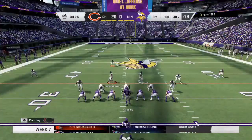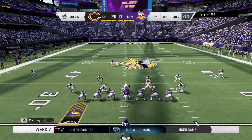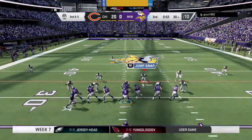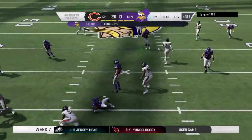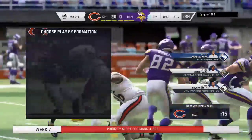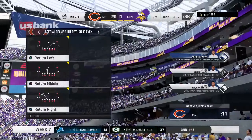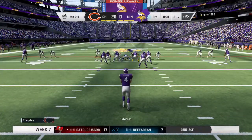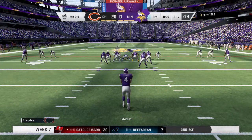This offense in desperate need of a conversion as they come up on 3rd down. They're going to run the jet sweep on 3rd down. Just a 1-yard gain on the play, and that'll mean a call to the punt team as it's 4th down. Well, not a big gain with that play, but what they're doing is they're spreading the defense out, probing a little bit, and what they're hoping probably is that later in the game, they can create a matchup that they can exploit for big yardage later.